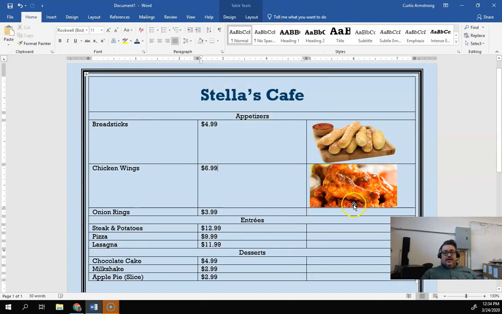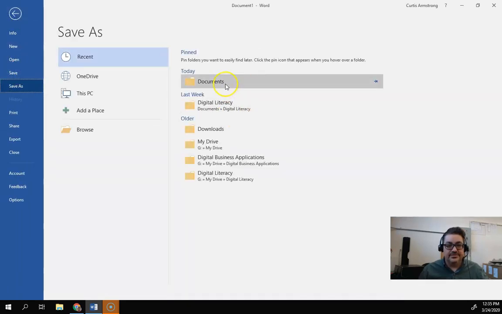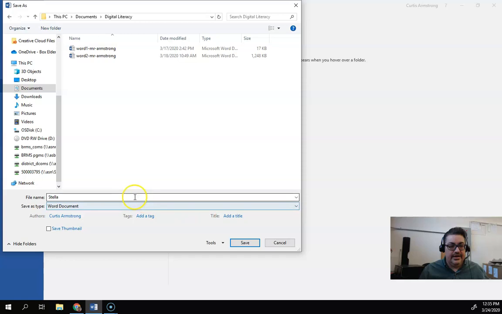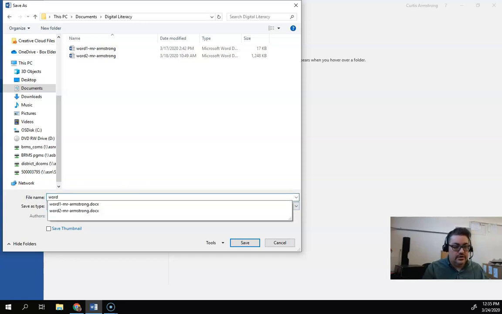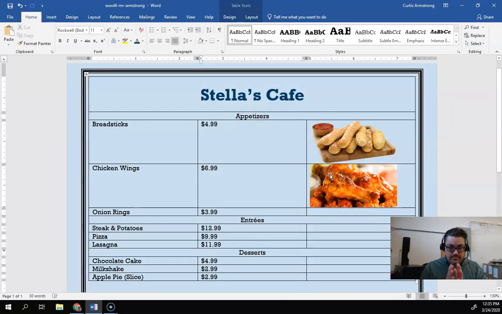Now, guys, pause the video right here before you continue any more work. I'm horrible at reminding you to save your files. So let's go to save, and we're going to save it in the digital literacy. Hold on a sec, got to go to digital literacy. And I'm going to type in Word 4 with your first name and last name. Click Save. Save it right now, and then we'll come back to it.